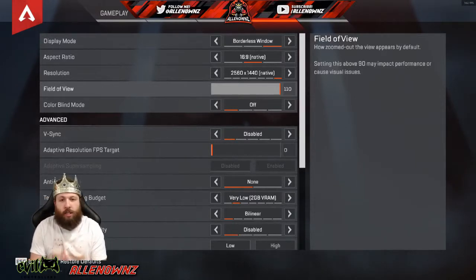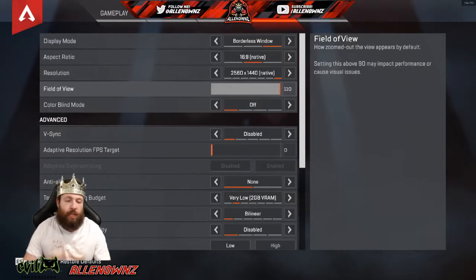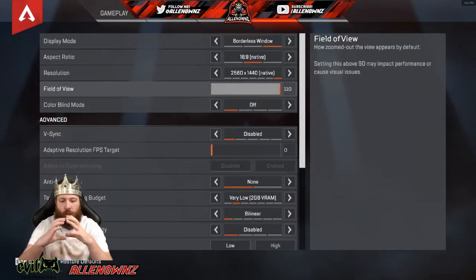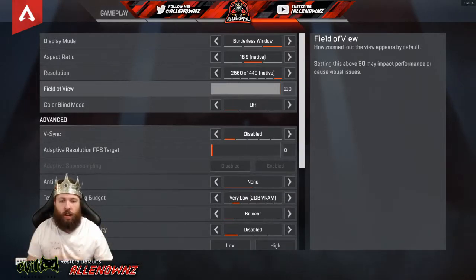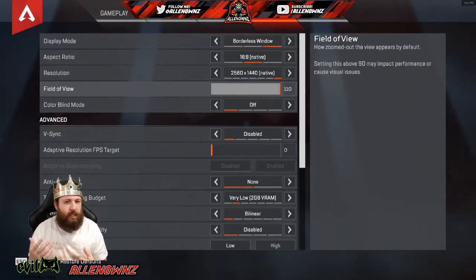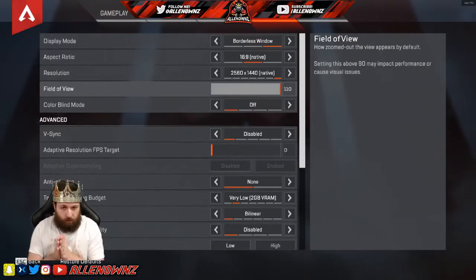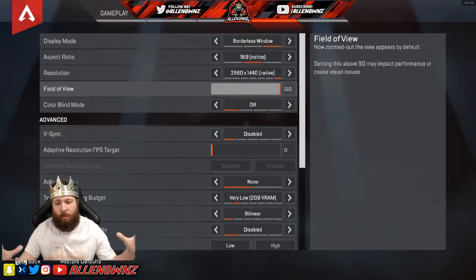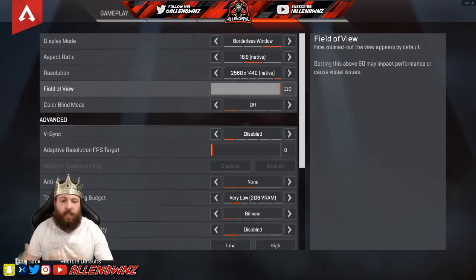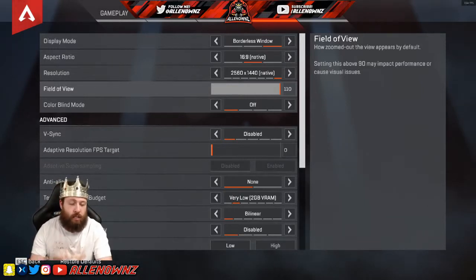Another thing, and this is all personal preference, so I would want everyone to know this. This is going to take up a little more of your CPU, but I do think it is very, very worth it. I like to max out my field of view. What it does is it gives you a much broader view of everything that's going on. A lot of people like it condensed. They say that it feels like stretch res on Fortnite. You can keep it at 90. I believe console is default on 70, don't 100% quote me on that. I personally run 110. I like to get that broad view. I like when I'm running in an open field to see everything. But be aware, this does take up a little more CPU and GPU.